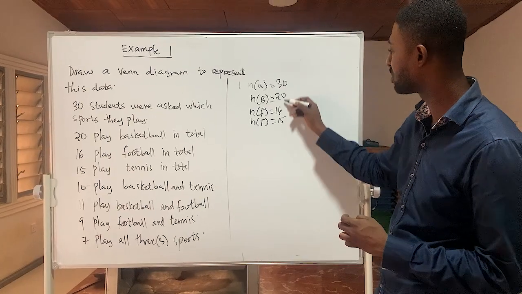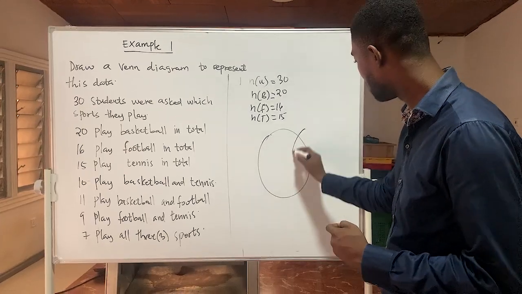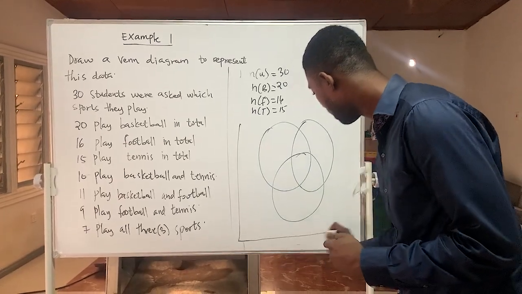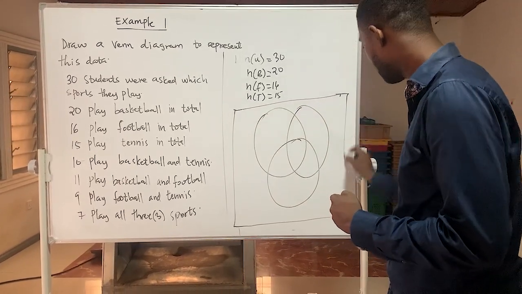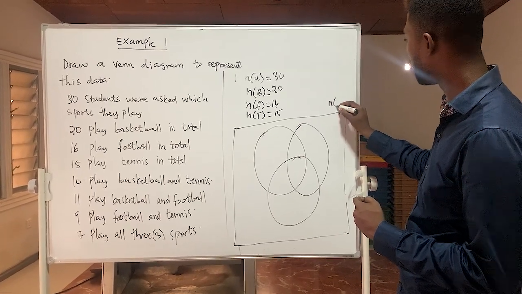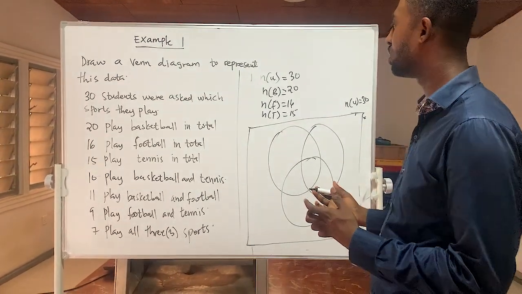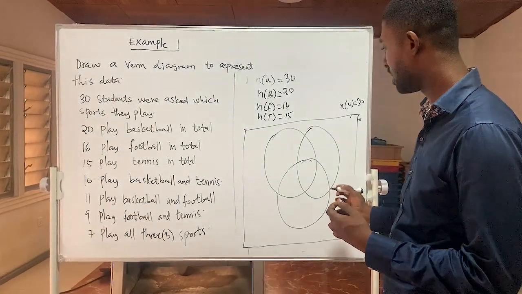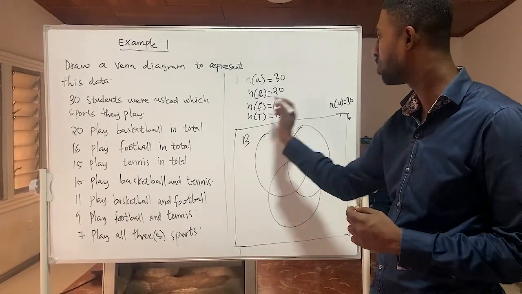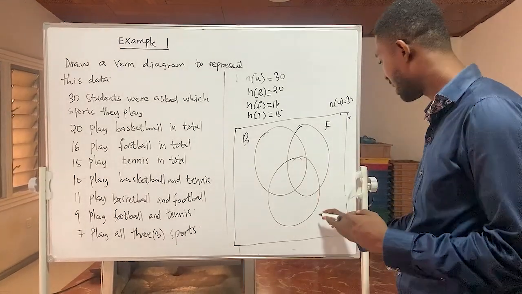So now we have 3 categories. So we can represent this on the Venn diagram. So 1, 2, 3. Have your triangle or square here. So now this is where the U is the universal set. So here number of U is equal to 30. That is the students in the school. Then this will be our B. So this whole circle is for basketball. Then we can have football here. Then lastly, tennis.